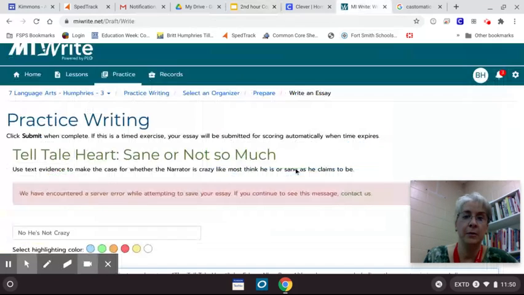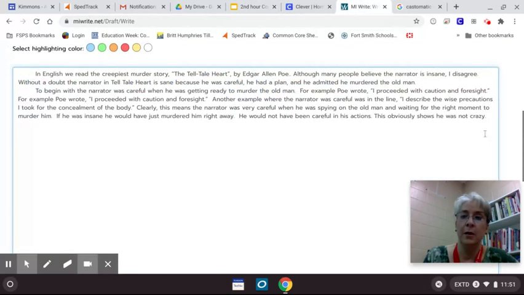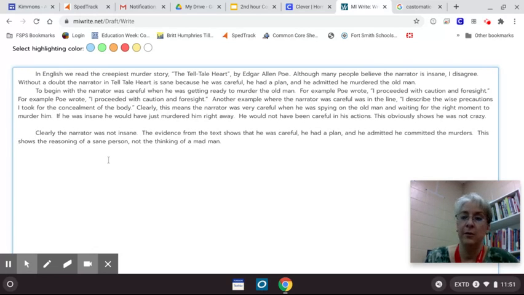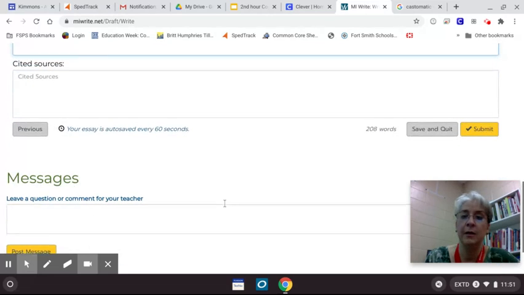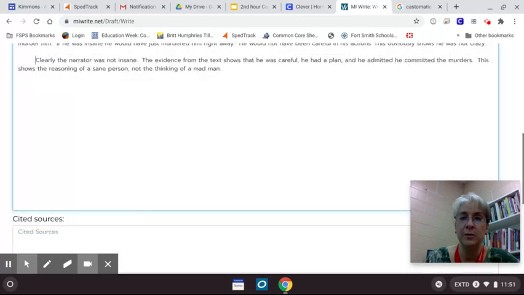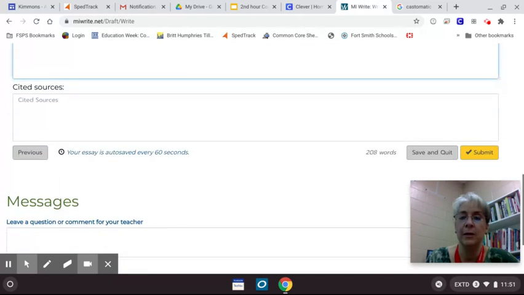I would take it over here to MyWrite. I leave space because I still have my 2 other paragraphs I need to put in there. I would paste it in there. Because it's a conclusion and a separate paragraph, I need to make sure I indent it. And then I would submit it, see what my score is so that I can revise and edit. So that's your goal for today. Make sure that you get all your body paragraphs done, get your conclusion done, and start copying and pasting into MyWrite today so that we can get this finished.